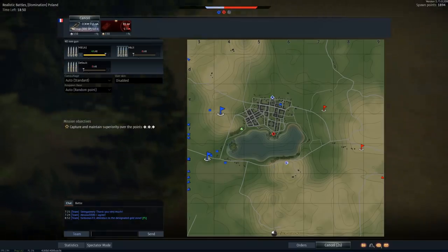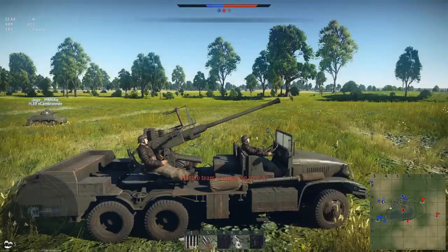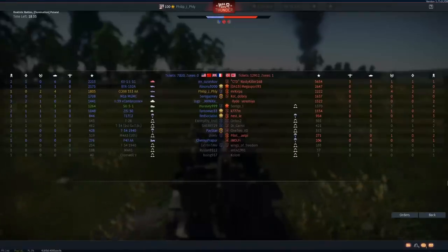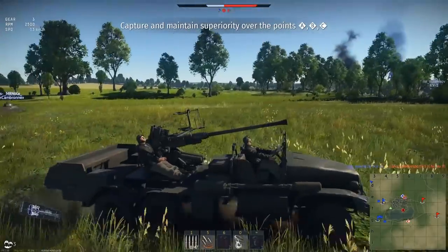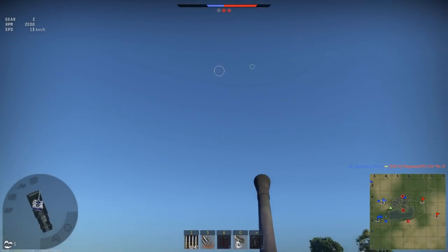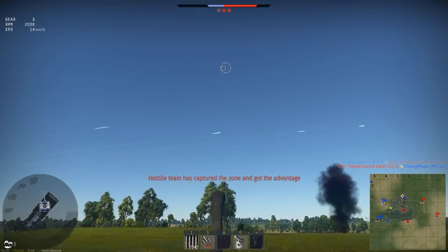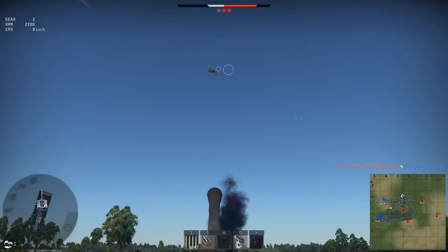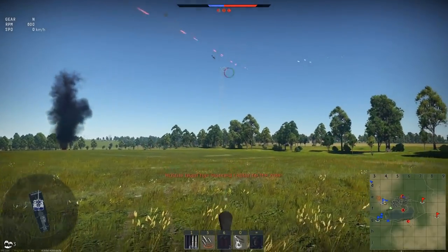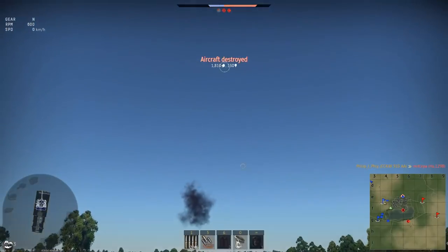Okay, we're gonna spawn up in another anti-air. Hopefully get that 109. Those guys did not like me shooting them before they got to spawn camp. Capturing Bravo. We need to capture shit. Okay, they're capturing Alpha. If we don't do something fast, the enemy will win. Most of the zones are under enemy's control.